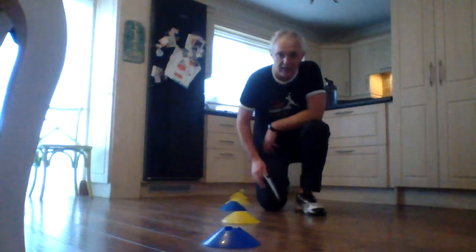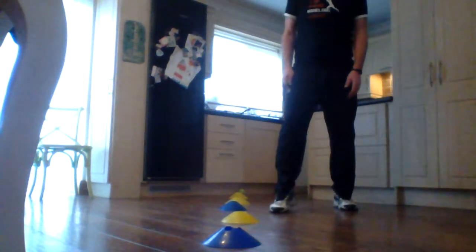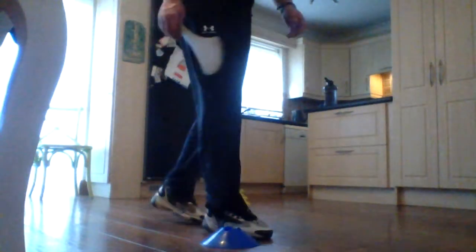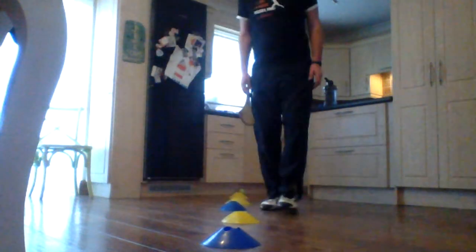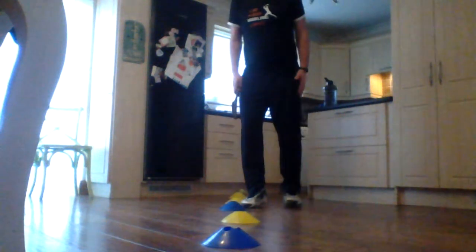Every child has a dominant foot. So you might see them going like this all the time, maybe favoring their right foot and their right foot stays in front. So you might try and help them with that. You might notice that. You might say, oh my goodness, I'd like them to use their left foot a little bit more. So that's why when they're going through here, right foot.